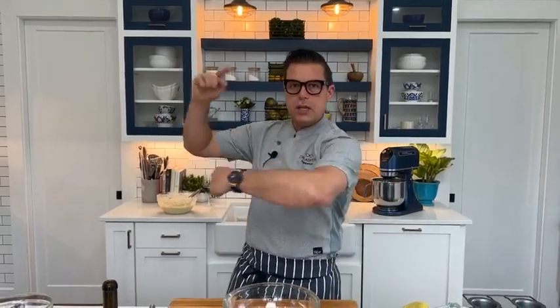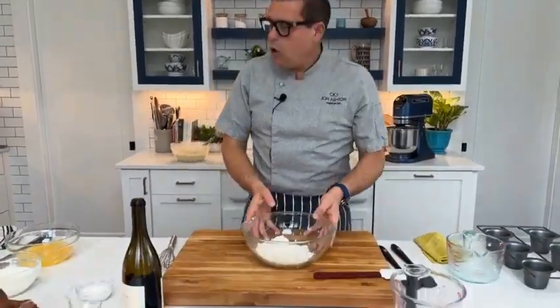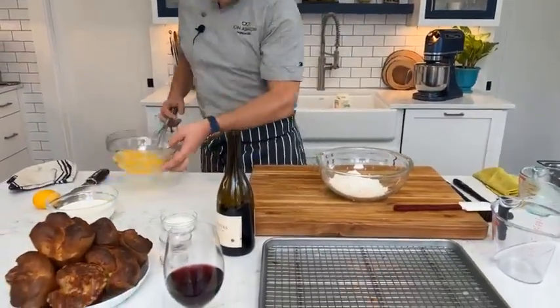Think about it, right? Convection 25 degrees less, so 375. What we're looking for is to push the heat and circulate around, or 400 Fahrenheit. You don't have to go high and low. 400 Fahrenheit's the perfect temperature for a popover. All-purpose flour.